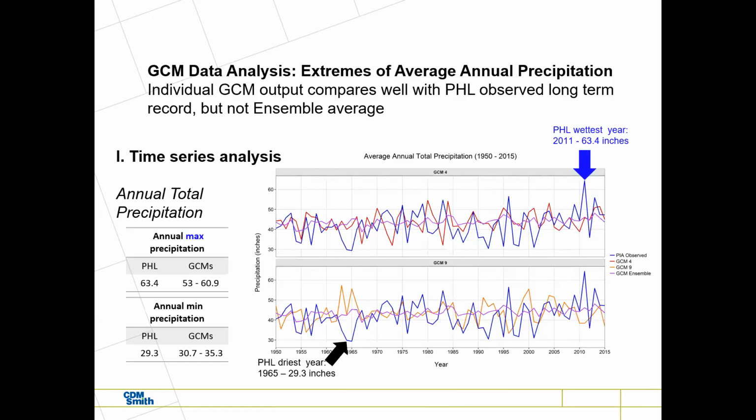They do a little less well on the extremes. This is a similar diagram here, blue being the Philadelphia gauge, and then the red and the tan being the individual models. And again, you can see that the wettest year in Philadelphia, 63, none of the models approach that. The driest year is 29. None of them actually get down that low either, but the table on the left does show the range. It's not too bad, but it does flatten out a little. And again, the purple line shows that if you do an ensemble average, they cancel each other out, of course, and you end up with a useless ensemble average.